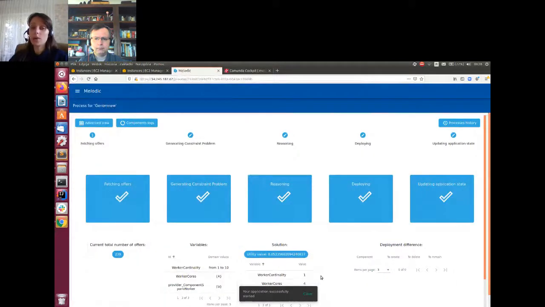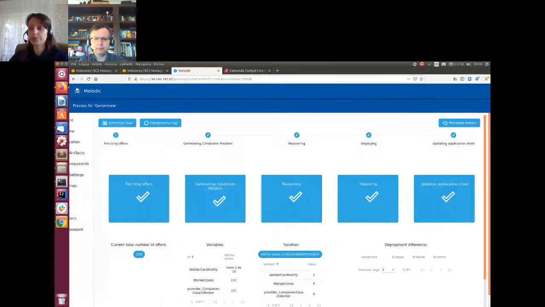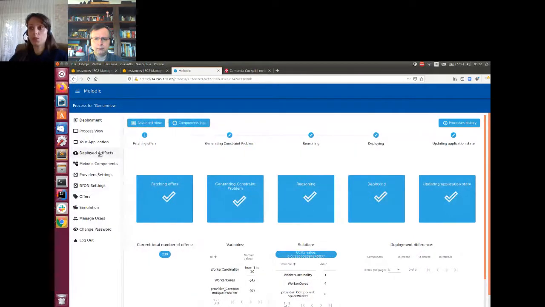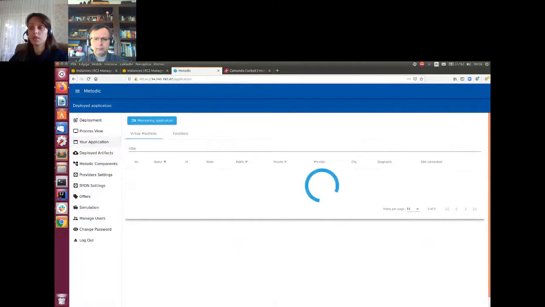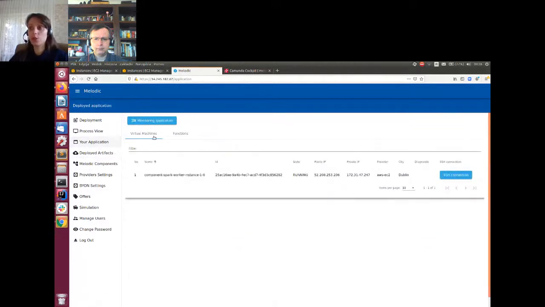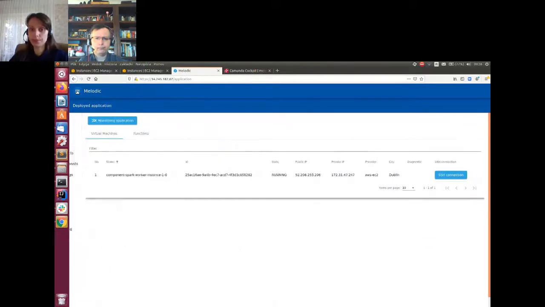We can see that our application is successfully deployed, so in such a case, we can check the result of the deployment. In your application bookmark, we have a list of deployed virtual machines and functions. In the case of the Genome Application, we deployed only virtual machines, and we can see here our one Spark worker with information about it.